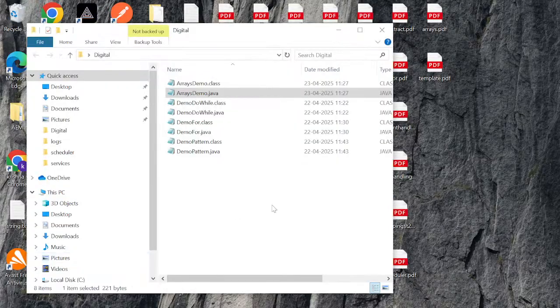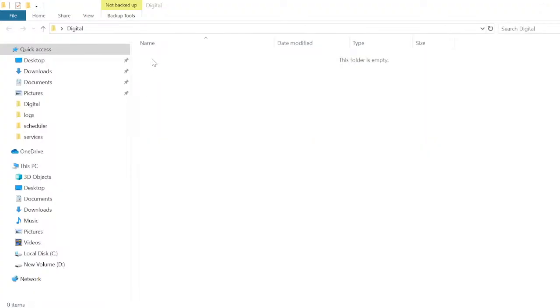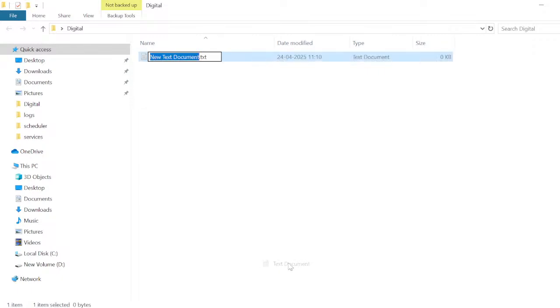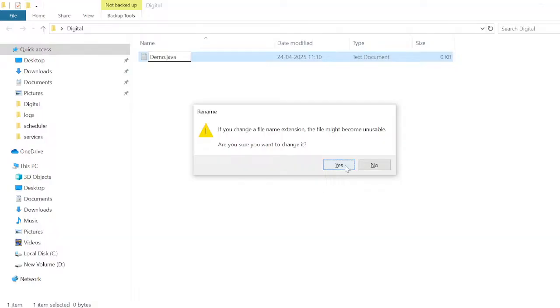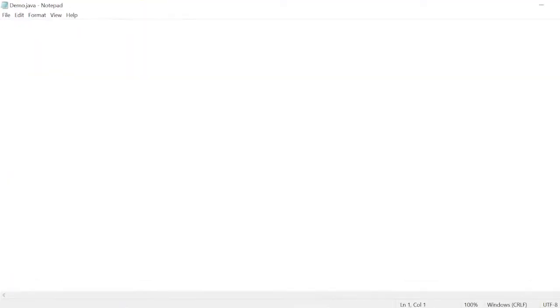So now I'm taking one Java file, some demo.java. In the file I'm opening public class Demo, and from here to here this is the scope of the class.